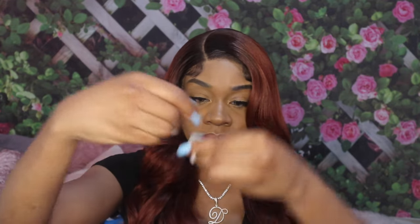Let's see. I'm gonna run my fingers through it. And I got two strands from this side, and one strand from the other side. So this wig, it's great on shedding. It hasn't tangled whatsoever since I put it on my head. So I'm definitely loving that, just because nobody wants to deal with shedding and tangling. We're not doing that, all right? The girls is not doing that.